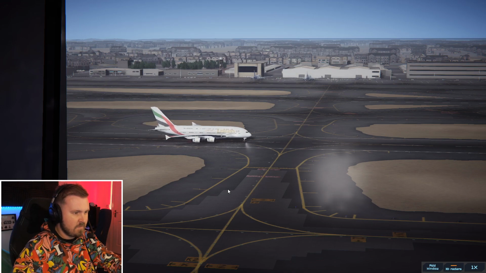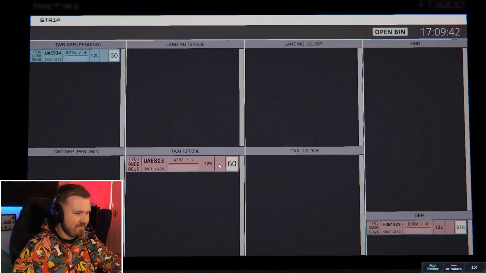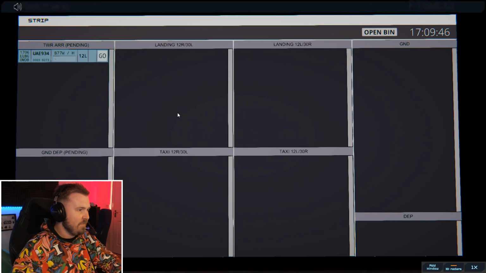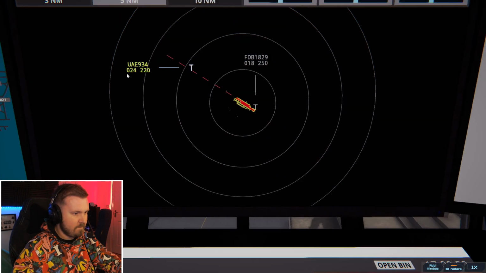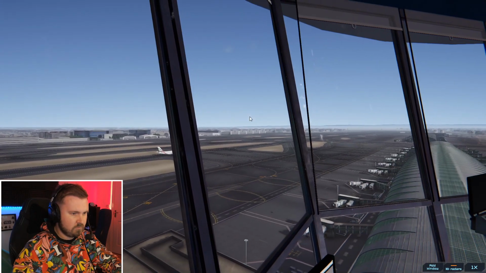Emirates 803 Super. Even though it's a virtual version, it's still a very impressive aircraft, isn't it? The A380, I do love them, the king of the sky. Emirates 934 Heavy, runway 12 left, clear to land. Runway 12 left, clear to land. Emirates 934 Heavy.